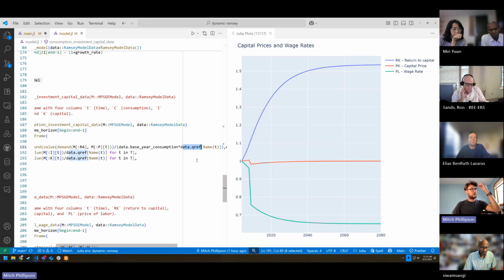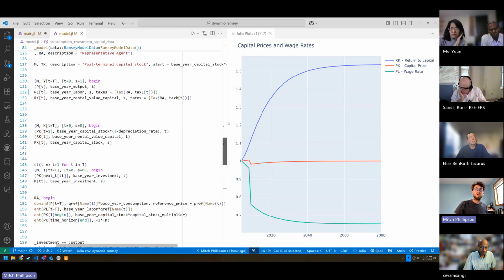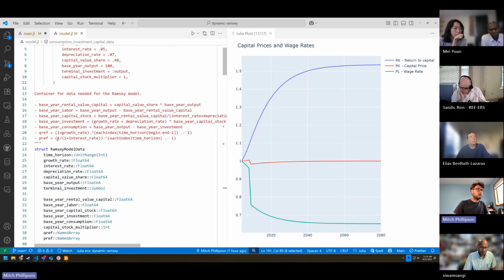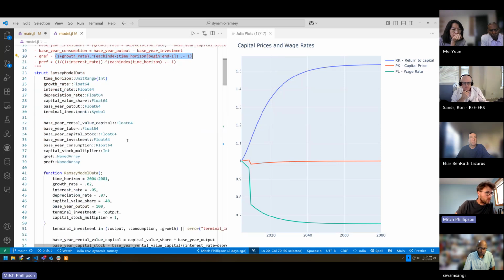So there's a lot of stuff that I'm going to need again. Let me go up to where the struct is defined. The reference quantities are defined in terms of the growth rate and the time horizon. If I change this, I just want to have to change it in one place. And they depend on stuff that's already defined. So that's the purpose of the struct.